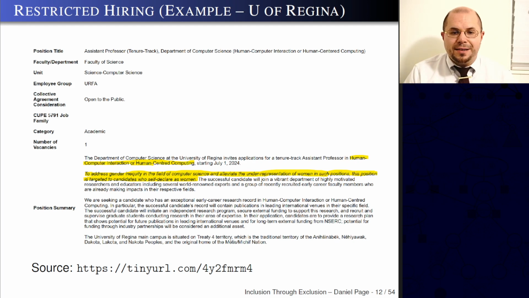Not everyone that is a woman self-declares as a woman. They just are a woman. Or for instance, they've tried their whole life to be recognized as a woman. Maybe they don't want to self-declare as a woman. Maybe we just should treat them like a woman. Just saying. So notice that these are actually not the same categories.